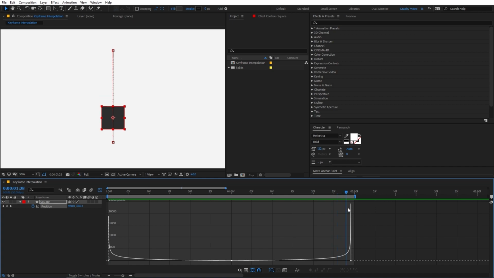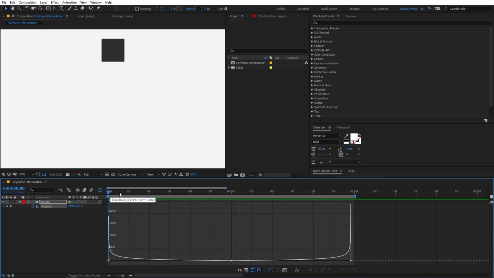and when it comes to this point you can see that its value is very high, so it just simply snaps to the ground just like this. And since we have made this in a loop, so when our indicator reaches over here, you can see that it again starts playing from the beginning and it again launches it into a very fast speed, so that we have this bouncing kind of effect. This is how you can change your animation using the graph editor.